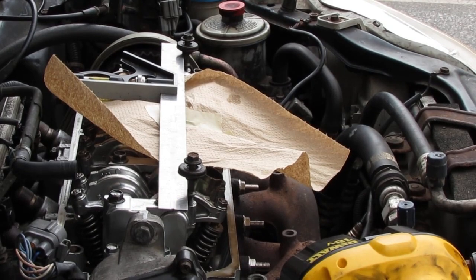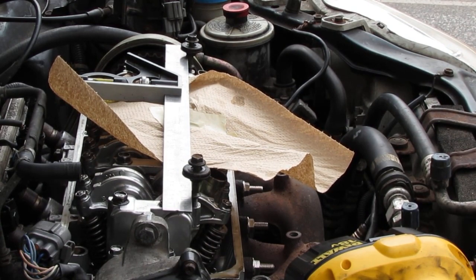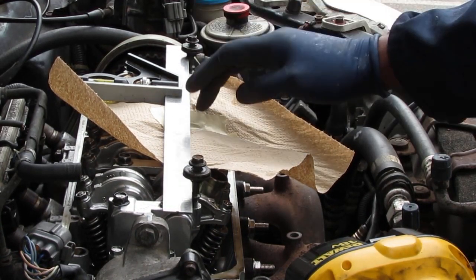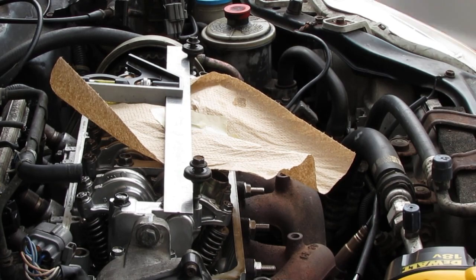Alright, so I'm experimenting with my square edge just to keep this drill bit as straight up and down as possible. So what I did, I placed the 2 on the outside and just screwed them in. Alright, got my 1/4 inch. But before I do that, I'm going to do something really important.